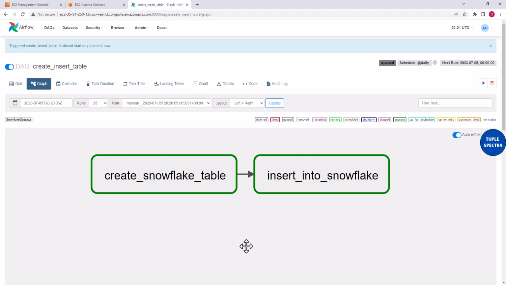In the next video we are going to be looking at more things, like putting Postgres also as part of this workflow. We are also going to be adding S3 and a whole lot of other components to this Airflow. But I wanted to just show you how we can automate the creation of tables and the insertion of records into Snowflake using Airflow as an orchestration tool that is running in an AWS EC2 instance. Very good, guys. I hope you understand this.